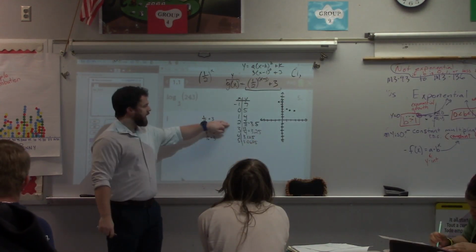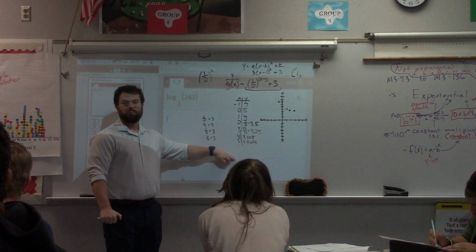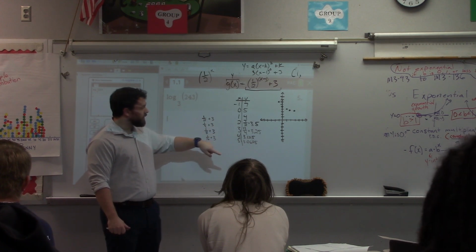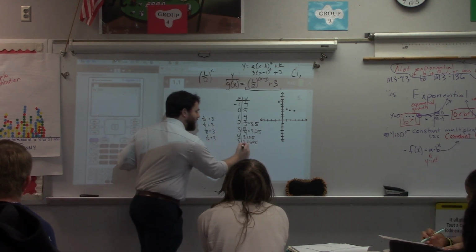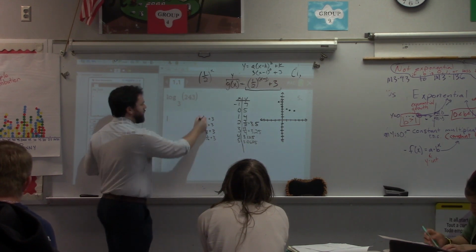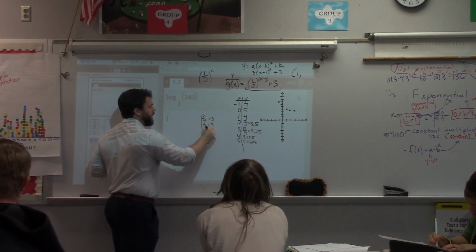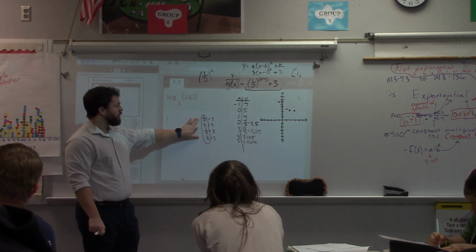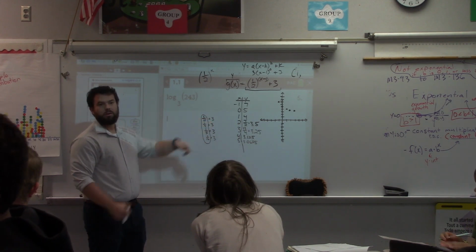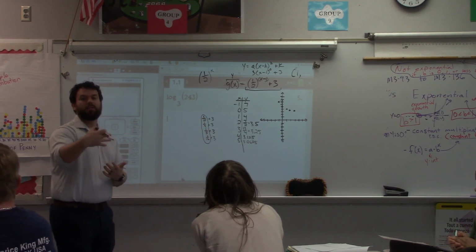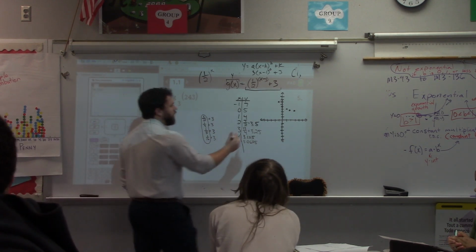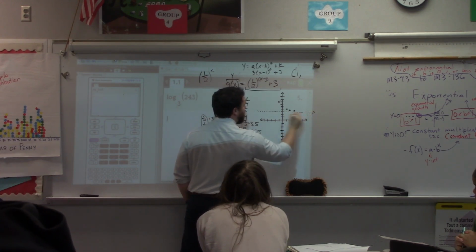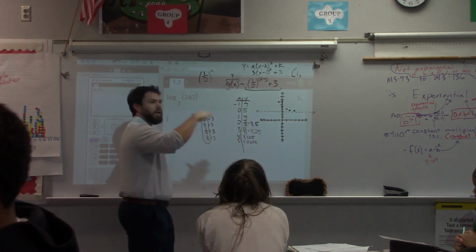What number is that y getting closer and closer to? It does keep getting smaller, so eventually it's going to hit zero. Is it? Look right here. I need y'all to pay attention to this. This is getting closer and closer to 0. But then what are we doing? We are adding. So if I have 0 and then I add 3 to it, what am I going to get close to? 3. So I'm going to go to y equals 3 and I'm going to draw a horizontal line. This is what it's getting close to.